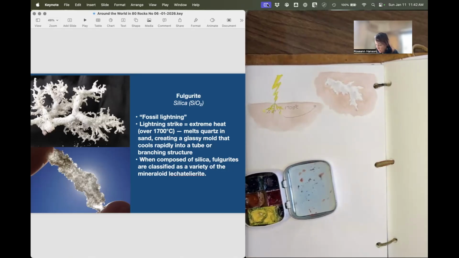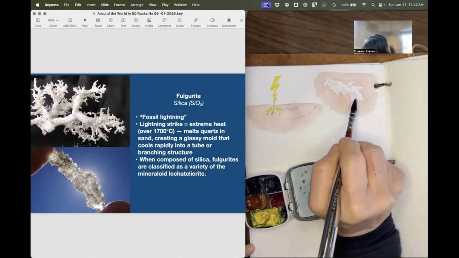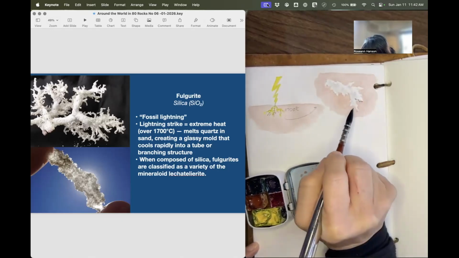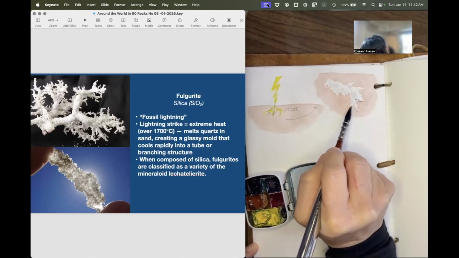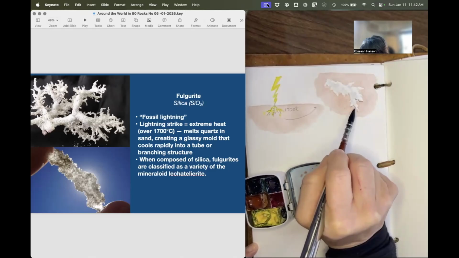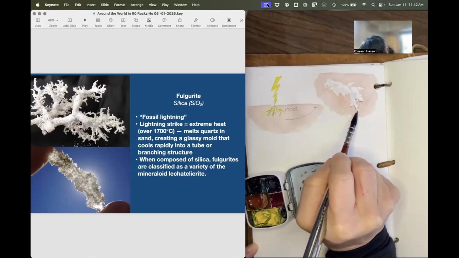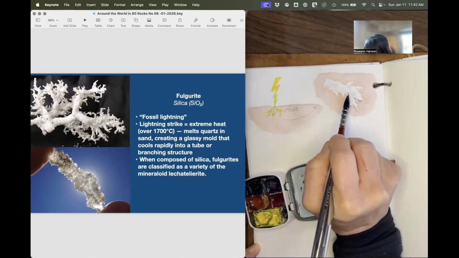And then the thing you want to do, it's still too wet now. I'll see if I can show you just on a tiny corner. You want to come in on the bottom side. Just a little bit.